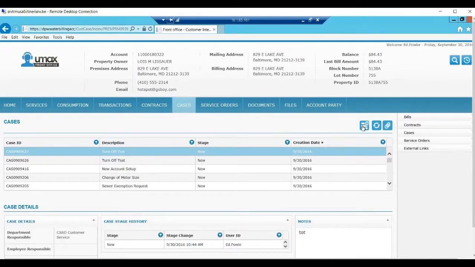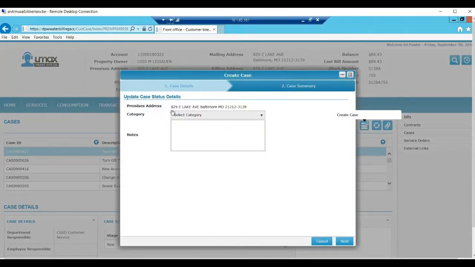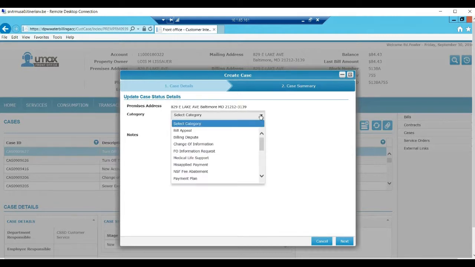Couple things here real quick. Hover over create case, update a case, or cancel it. You can actually do both. And then the add document. So you can add it during the case create or after. So let's go in here, and I'm just going to show you one. Basically your premise comes up for verification you got the right place. This person needs to change information.